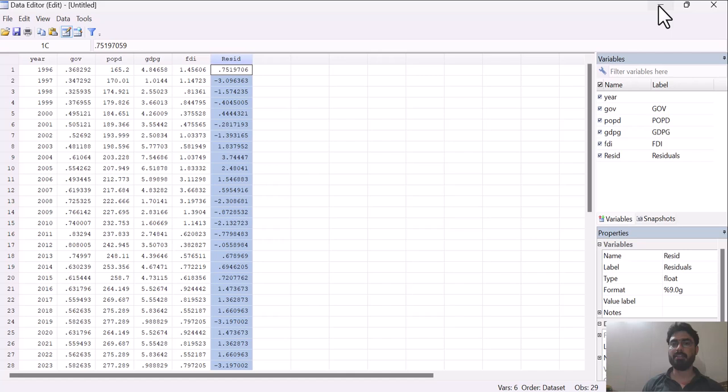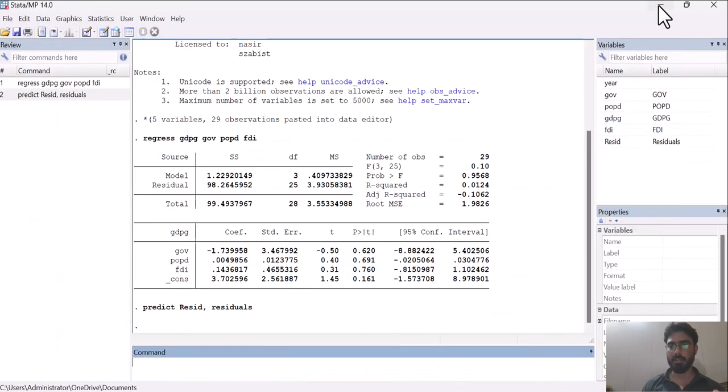Basically, what is residual or error term or error? It is the difference between actual minus estimated. So resid or residuals is equal to actual minus fitted or estimated. This is the formula for calculation of residual, actual minus estimated or fitted. We have to remove this, as this is the command line. If I press enter, it will give me an error because there is no command for such writing. So now we have obtained the resid or residual.